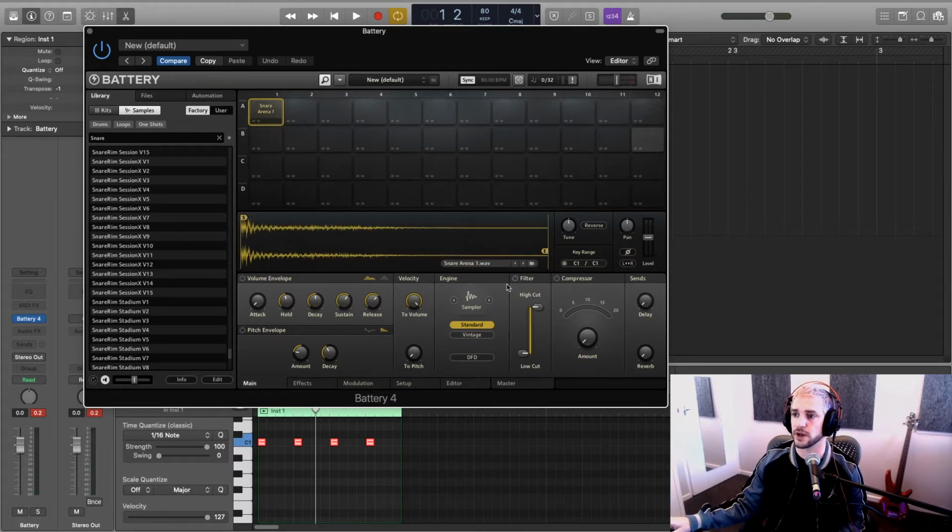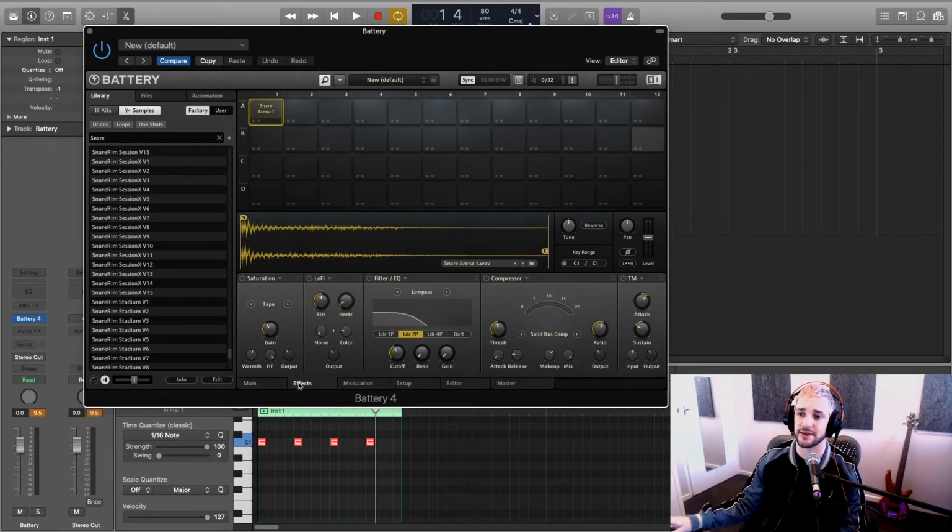Over here, we've got a simple filter. Take out your high end, take out your low end, turn it into a lo-fi sample. Really easy to use, pretty cool. There's a compressor here. I don't use this compressor much because I think it's a bit too simple. But if you just want to use that to bump up the sound and get it crushed a little bit really quickly, that is there for you to use.